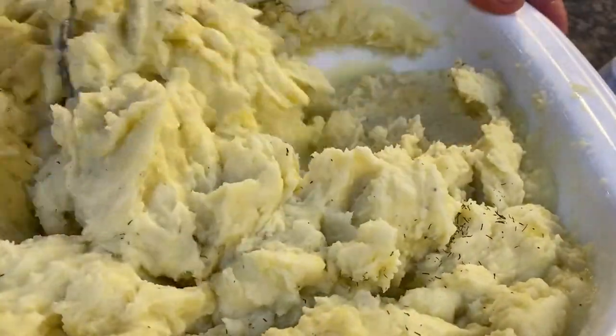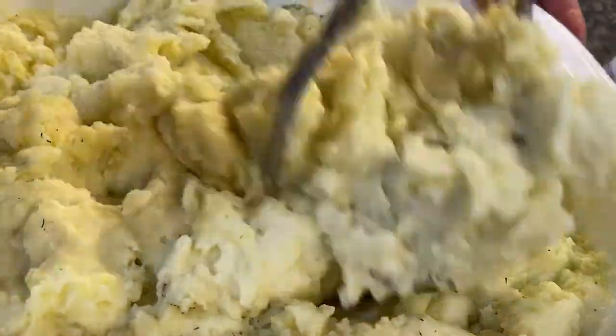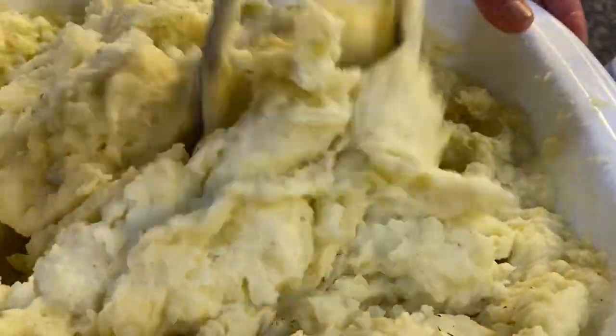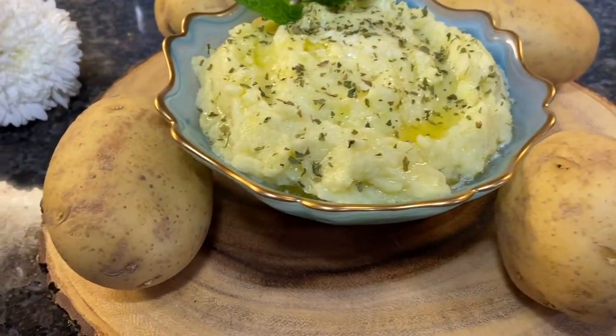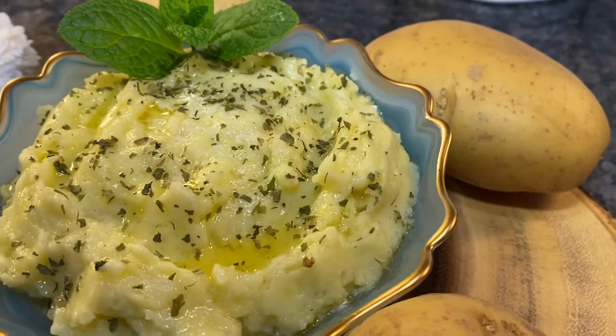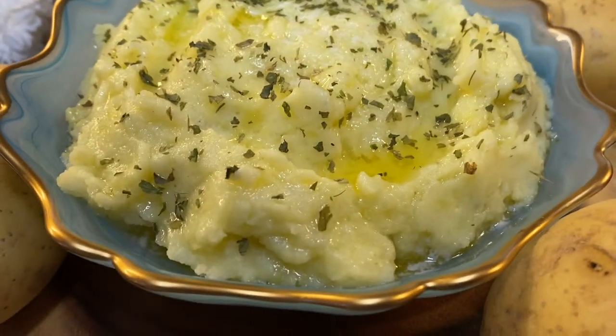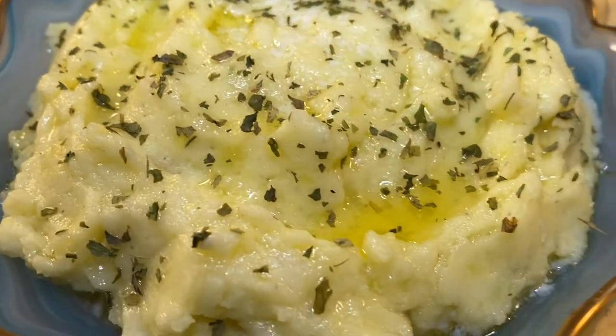There's a lot of mashing here, so get your strength ready. Mashed potatoes done. Voila! Rhia's homemade mashed potatoes is done! Doesn't it look good? And it tastes good too. I promise.